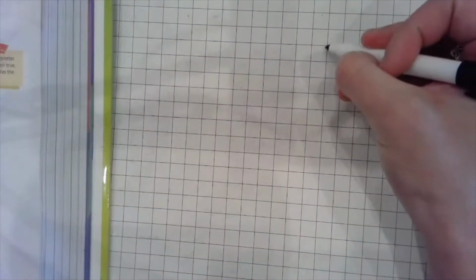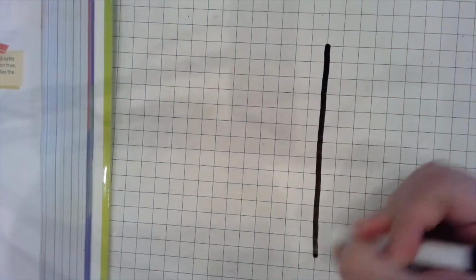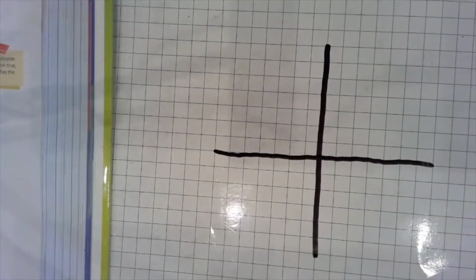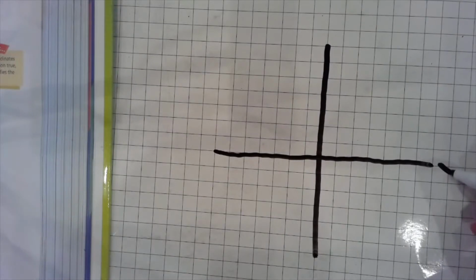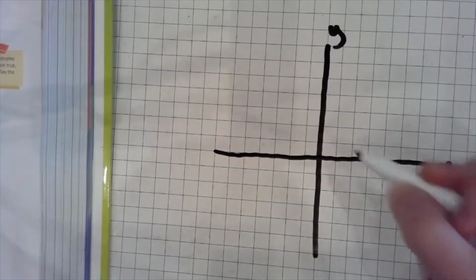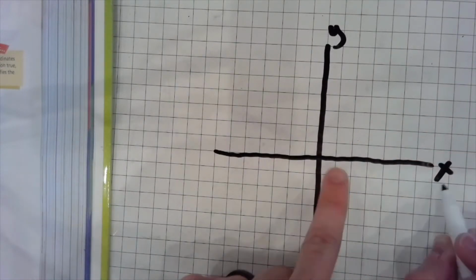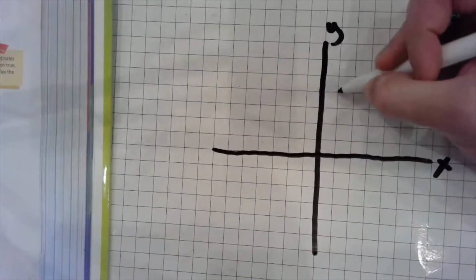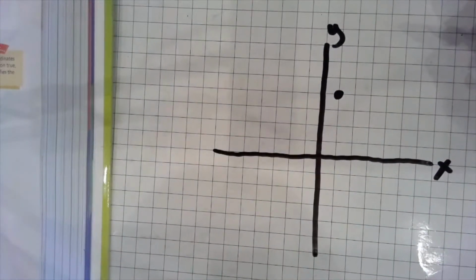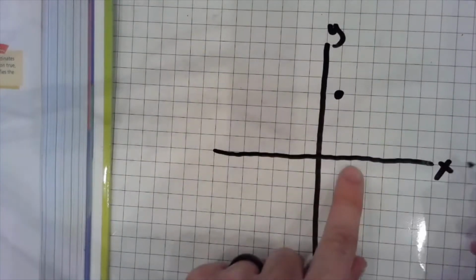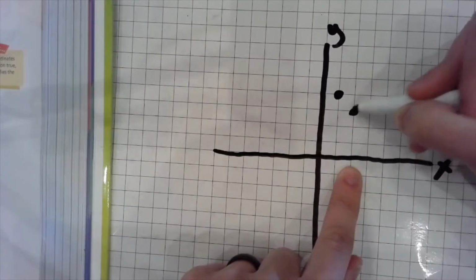So remember that our first point was 1 comma 4. So I am going to set up my coordinate plane. Honestly, I'm just kind of guessing right now as to exactly how big this needs to be. But if I'm going to do 1 comma 4, this will be my x, this will be my y, and for 1 comma 4, I'm going to start at the origin, 0, 0, and then go over 1 on the x-axis and up 4 on the y-axis. There's our first point. Then the next point, you may recall, was 2 comma 3. So I'm going to go over to 2 on the x-axis and 3 on the y-axis, and there we go.